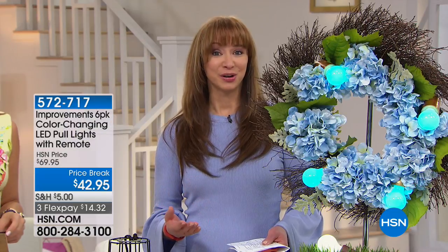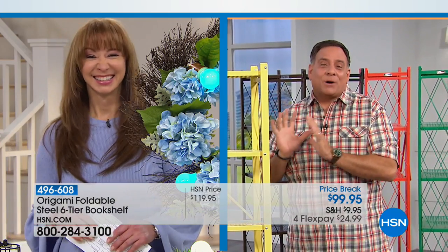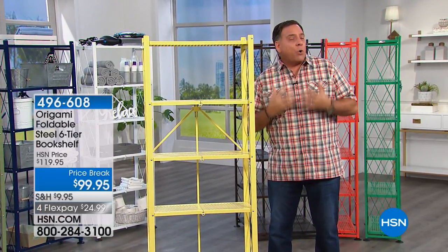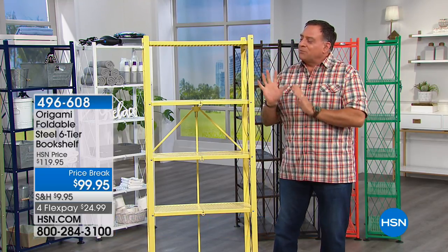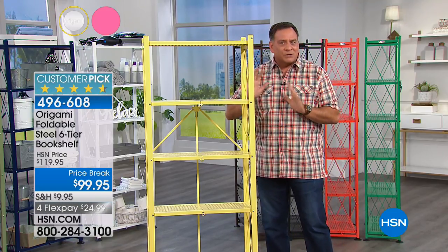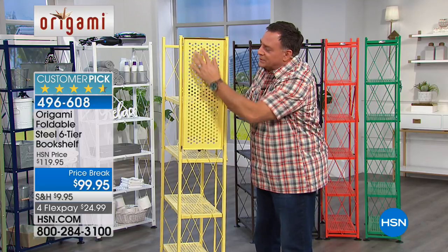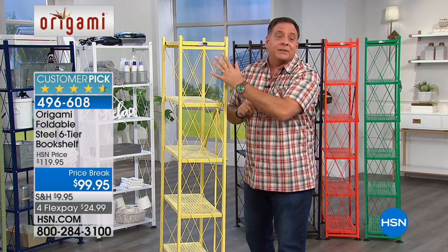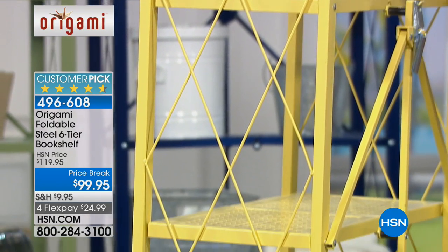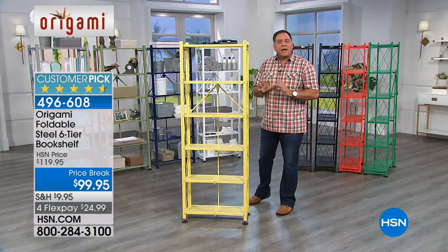You're also going to be thinking of a million different places you can put our next item. Lou Caputo knows I'm a huge fan of this bookcase. This is the origami piece that everybody wants for their home in those tighter spots. It has all the strength of our regular full-size origami racks with powder-coated steel. But it is a more decorator-friendly style and footprint. The shelves are perforated rather than wire, with lattice work on the sides. The shelves are about two feet across by about a foot deep.